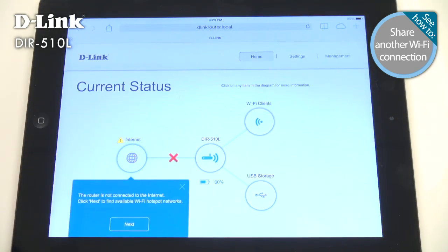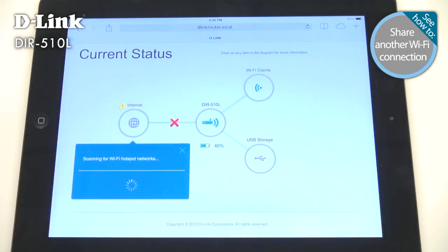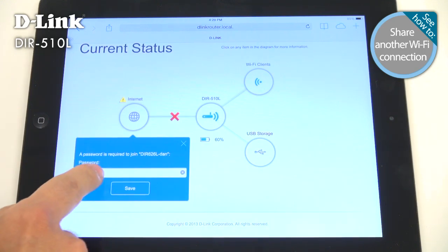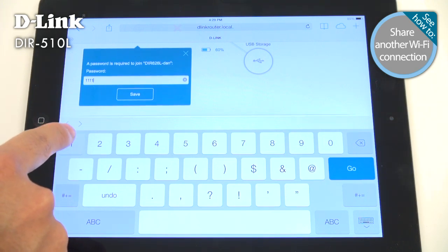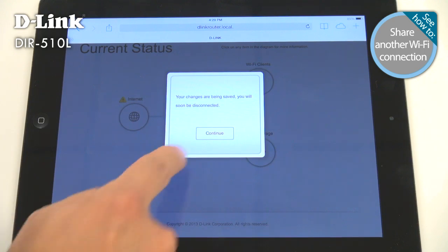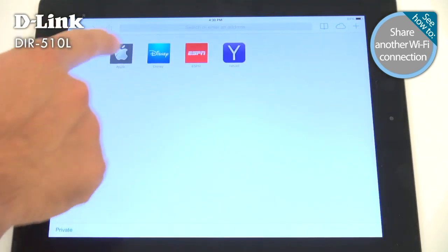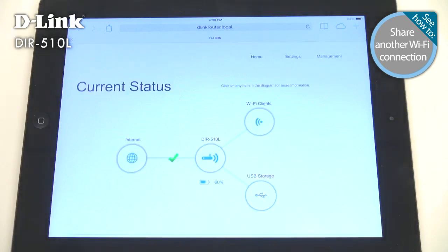Just tap Internet and then Next to browse available Wi-Fi networks. Choose the one you want. Enter a username and password if necessary, then tap Save. Now you can connect all your devices to the DIR-510L and they'll all use the same connection. Once your DIR-510L has an internet connection, all your devices can get online.